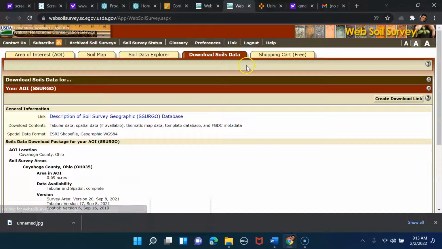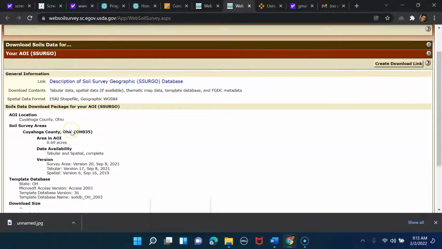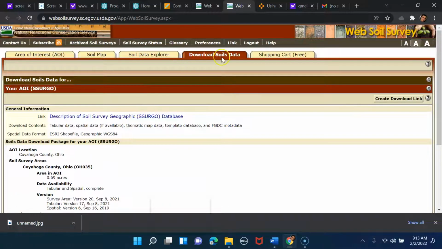soil analysis here, then you are, and I'm playing with some other ones here, sorry, as I talk. I tend to do that. I just wanted you to get an idea of what each area is. So it does say download soils data, but that's not the one we're going to use.